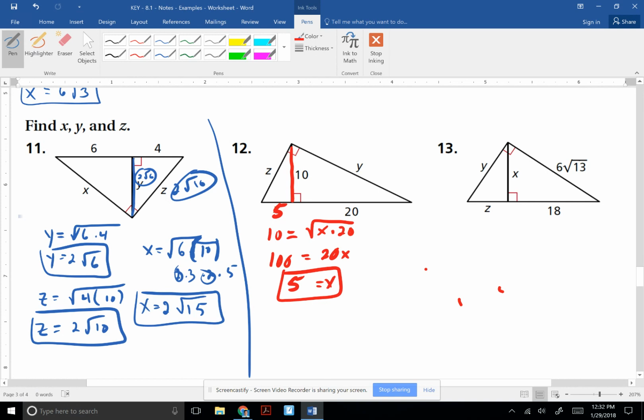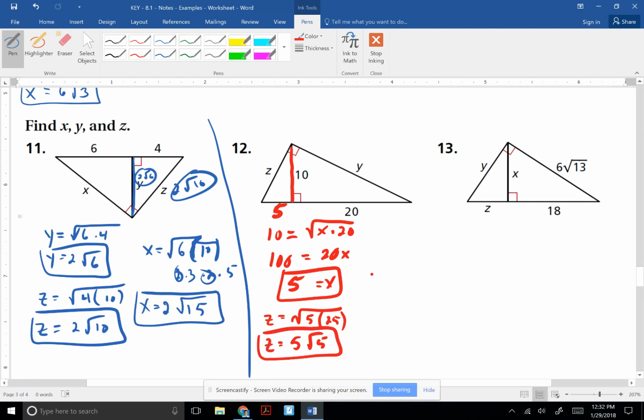And then we can use either the Pythagorean theorem to find z and y, or I can do the geometric mean. Again, we might as well practice that, so I'll do that. We'll say z is a leg, and so it's going to be equal to the geometric mean of the piece closest to it, 5, and the whole hypotenuse, 25. Again, 25 is a perfect square. We can pull that out. So 5 root 5 is going to be z.